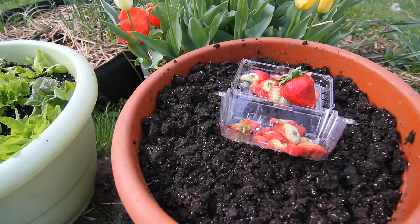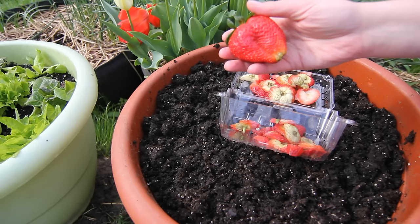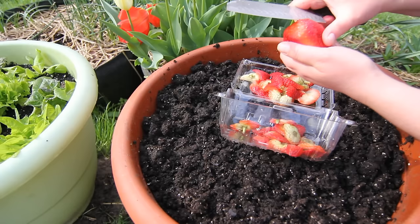Today I'm planting strawberries from seed. I bought these huge strawberries at the store the other day and they tasted really good, so I thought it would be fun to plant the seeds. It's unlikely that these are going to grow true to seed — I'm sure this is a hybrid — and yes, I could go out and just buy some strawberry plants. They're really not that expensive, but that's not as fun. It's not a challenge.